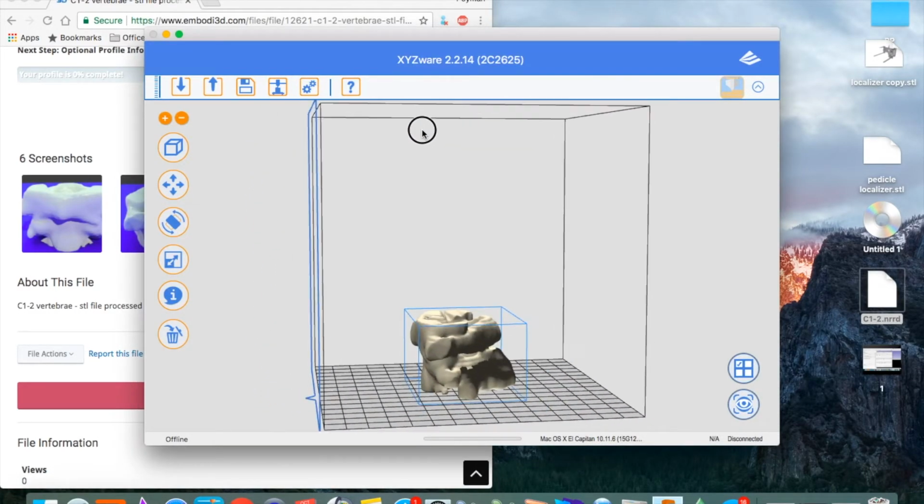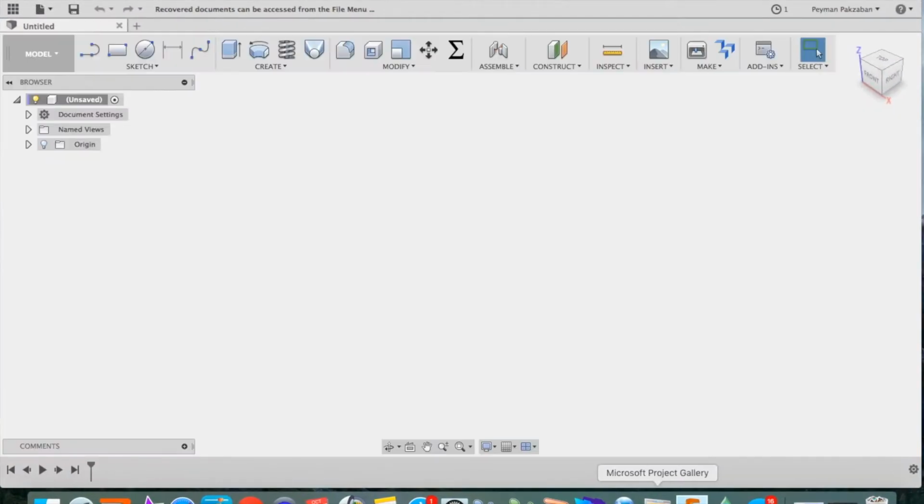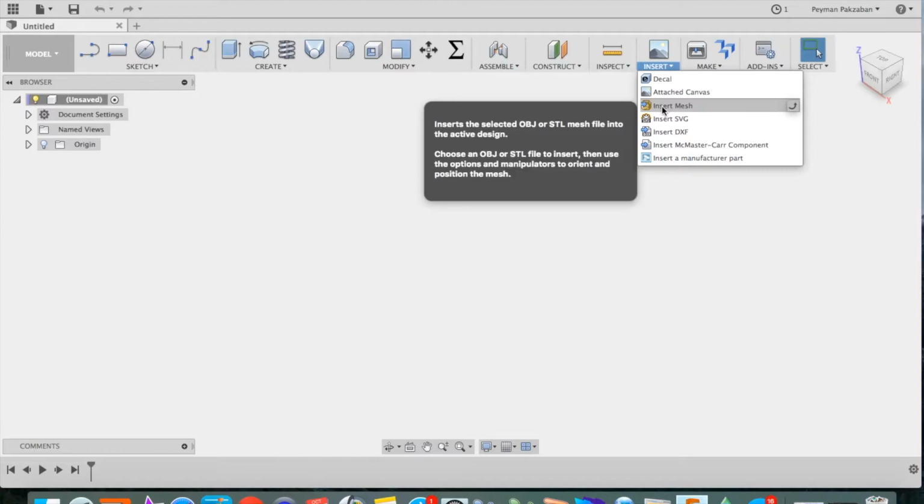Then we can either use that STL file to directly 3D print the object, or we can insert the STL file into Fusion 360.